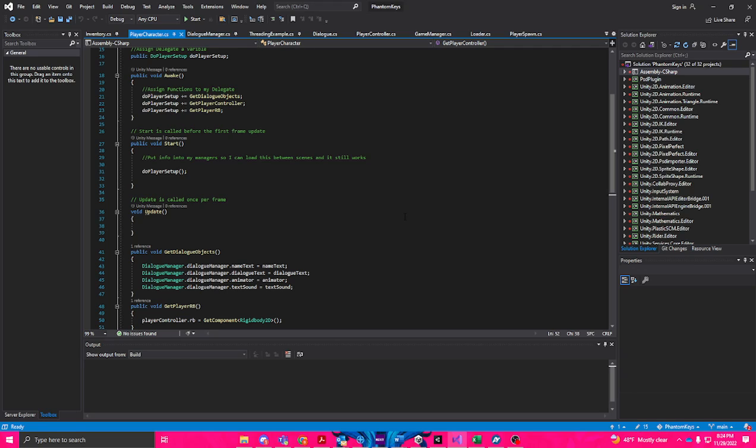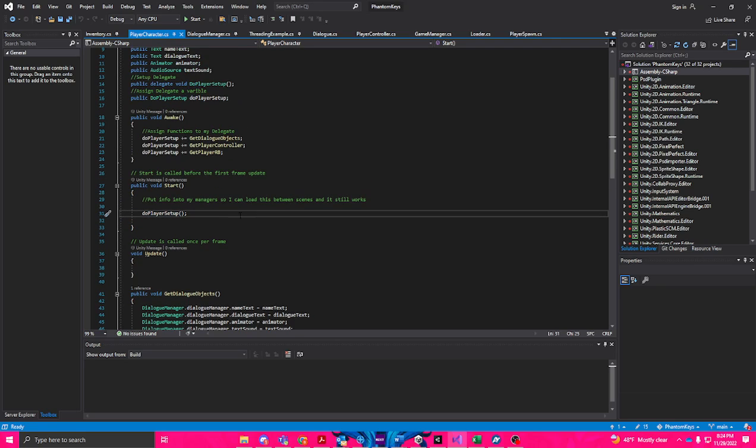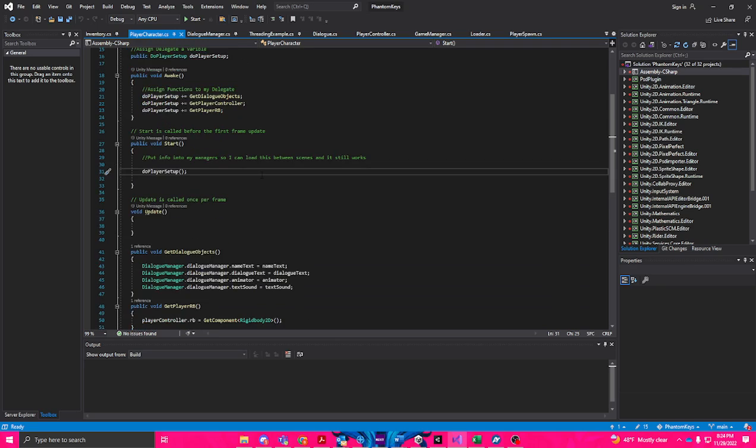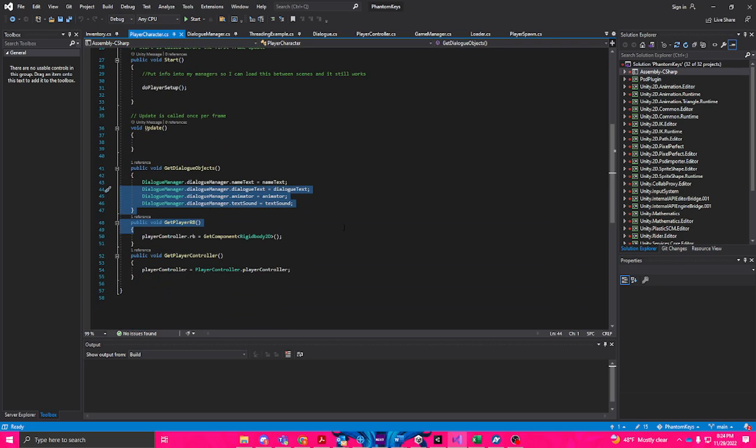So what delegates allow you to do is basically assign your function to a variable, and then you can call that variable later on. So here I just have it. My delegate is do player setup. So in my player setup, I need my dialog box, and I need my rigid body, and I need my controller.